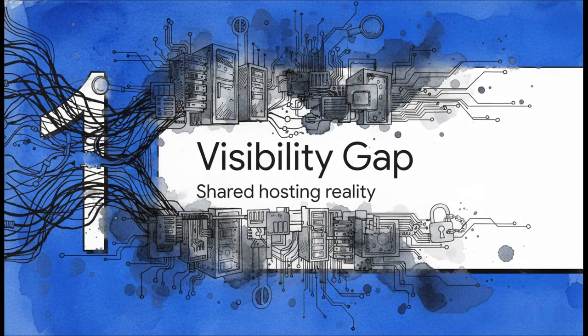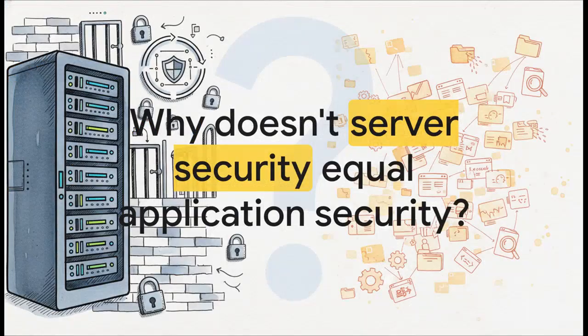Starting right off with Section 1, the hosting visibility gap. We're looking at the messy reality of shared infrastructure. To kick things off, I really want you to think about this question. Why doesn't server security actually equal application security? If you're a sysadmin, you know you already have your web application firewalls, you've got strict firewall rules in place, and your OS hardening is probably top-notch. And hey, those are absolutely essential.